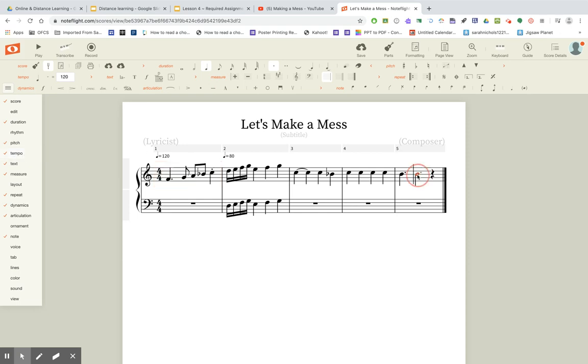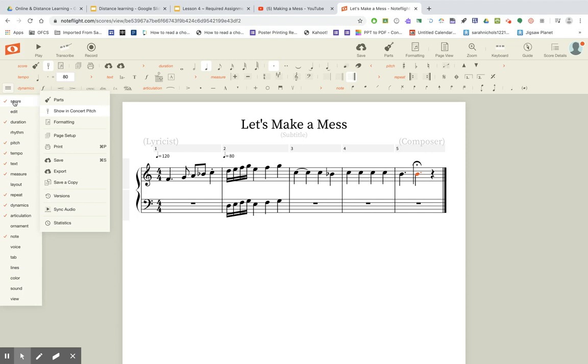I'm also going to add a fermata here on the end. Remember, the fermata makes the note hold as long as the composer wants it to be held, the conductor wants it to be held, or the soloist wants it to be held. Caesura is something some of the classes talked about. It's like a break for excitement or tension or suspense. It's just kind of like a rest that doesn't have an exact amount of time. Breath marks are really useful if you're doing a choir piece.